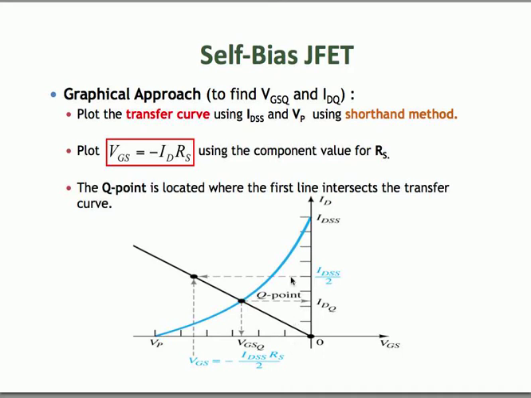The second step is then you plot your load line, and that load line is given by this equation here. As a result of that, you get that black curve over here. In the third step, you find the intersection between the load line and your transfer curve. The intersection between these two lines gives you your Q point, and that Q point is the simultaneous solution of your network load line and your transfer curve. From that Q point, you can read out the applied VGS at the Q point, and also the magnitude of drain current at the Q point.